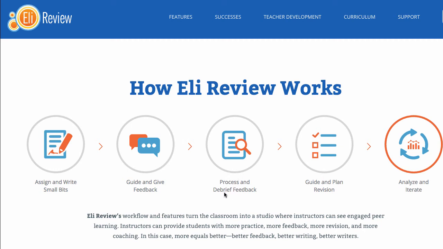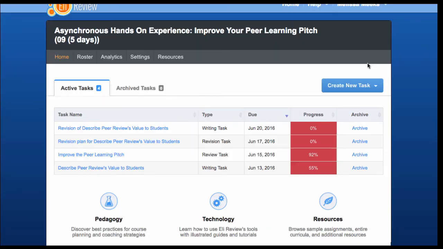Let me summarize where we are. So far, we've processed and debriefed feedback by talking about how the individual report for each writer gives you a sense of what your reviewers think you are doing and how your priorities compare to the rest of the class. We've also looked at some models recommended by the reviewers who read them, and we've talked about how the different approaches might influence the way you revise your work. So now your task as a writer participating in this workshop is to build a revision plan. So I'm going to walk you through that process. Let me show you what a revision plan looks like now.